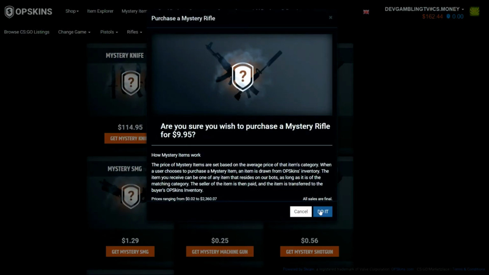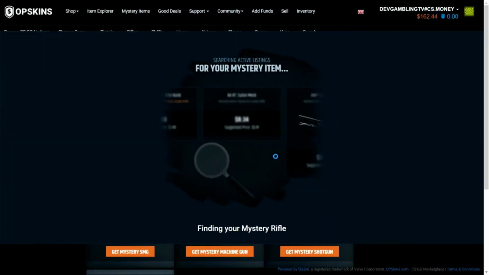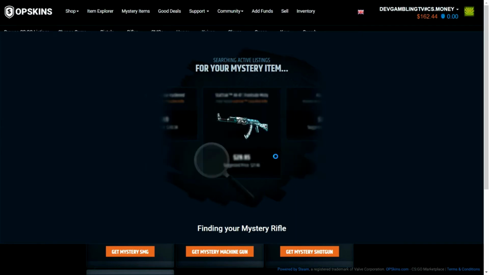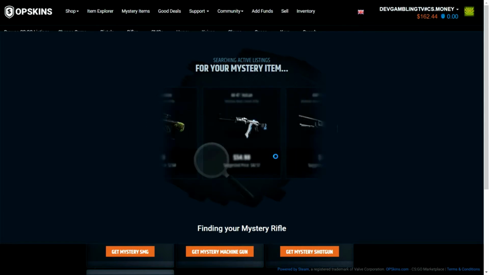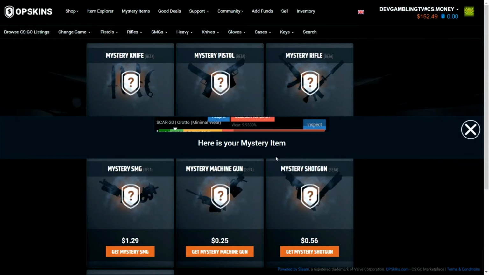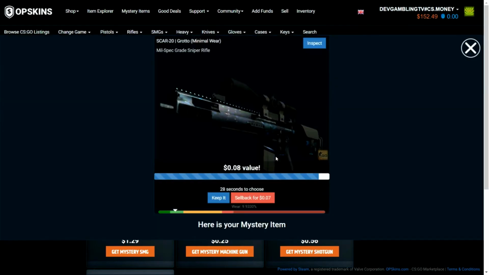Anyone can have this. So let's open the mystery rifle, $9.50, at least a $5 item. I can take that, please. Something good. Emperor, Asiimov, yes, I can take. Vulcan, I can take. Yes, Cartel, I can take. Please give me Decimator and I will take the Scar 20.